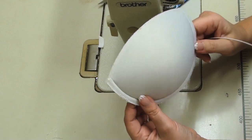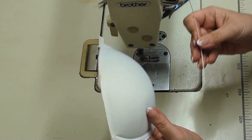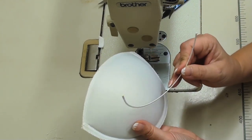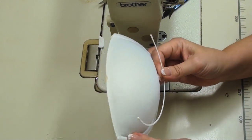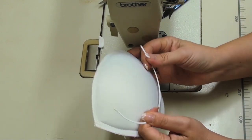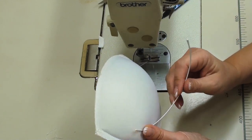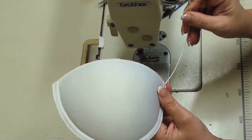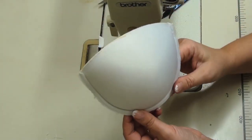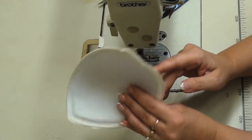The tunnel is in place. The cup is ready to be sewn into the corset. I only need to insert an underwire. When you're inserting an underwire into the tunnel, make sure to direct its more curved end toward the center of the corset and its less curved end toward the side. The underwire makes the cup stiffer, more robust, and more pronounced in shape.